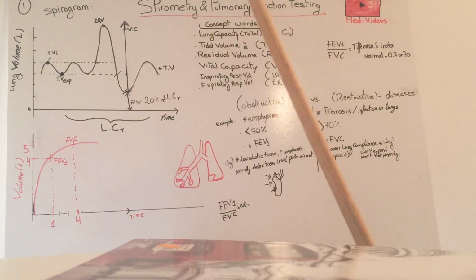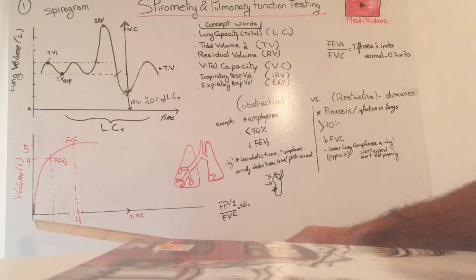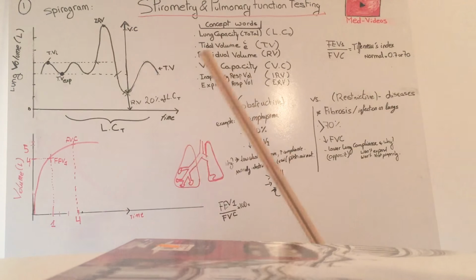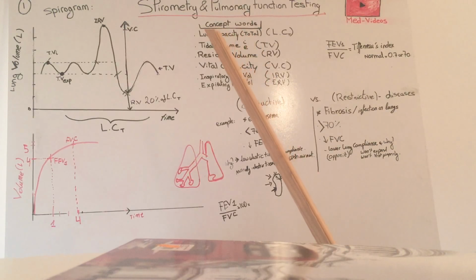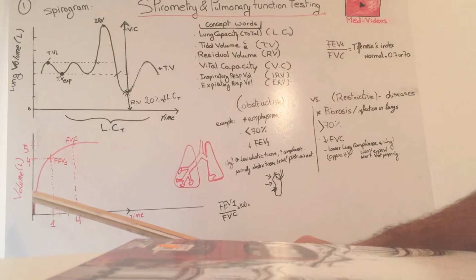Okay, so we'll go into this graph first, and this is what a graph will look like if you were to perform a spirometry on a normal patient. So this is a healthy patient who expires as much air as they possibly can over the longest amount of time. And usually that takes about 4-5 seconds if the patient is quite big relatively. On the x-axis, you'll see the time again, and on the y-axis, you'll see the volume.